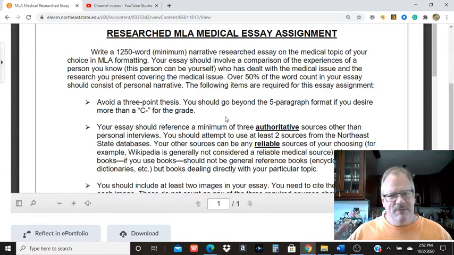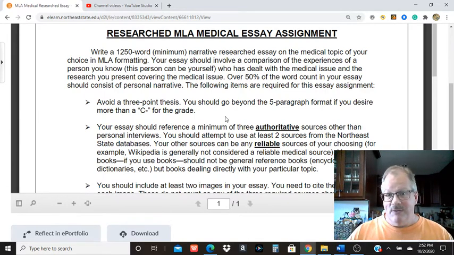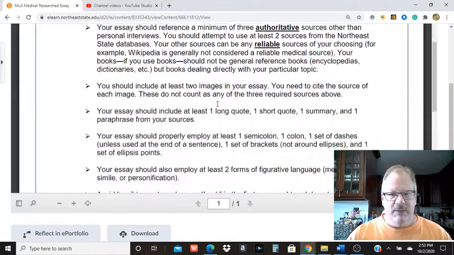So as you're thinking about that, you might go through more than one topic. You might get into one and think, I don't want to talk about this. Or you might start talking to the person, and they might say, I don't want to talk about it. Some students want to talk about somebody else's post-traumatic stress disorder concerns. And one of the problems with that particular medical issue is that they don't want to talk about it. So be careful there. Make sure you talk to the person if it's not going to be you, and see if they want to talk about it and they don't mind it being on LinkedIn, things like that.